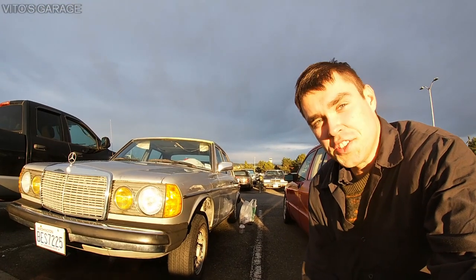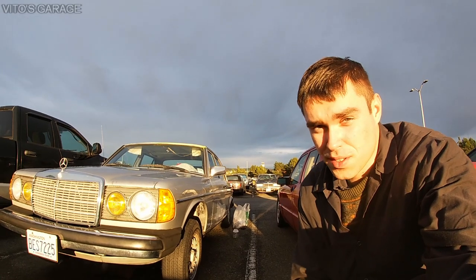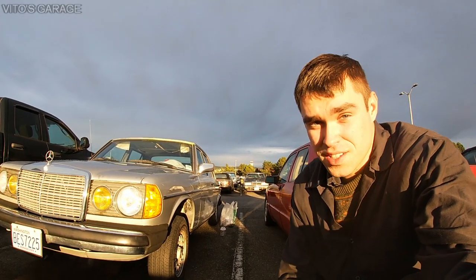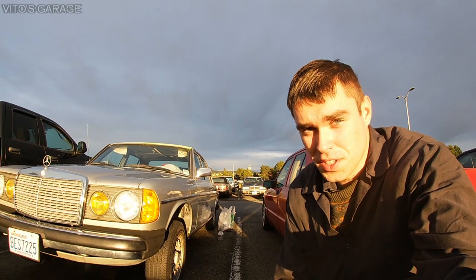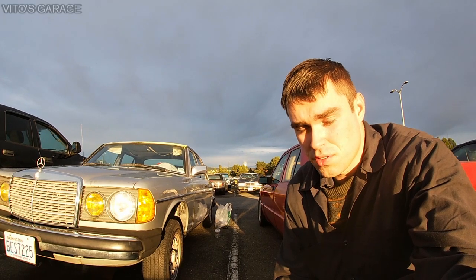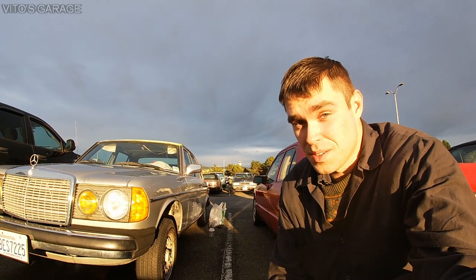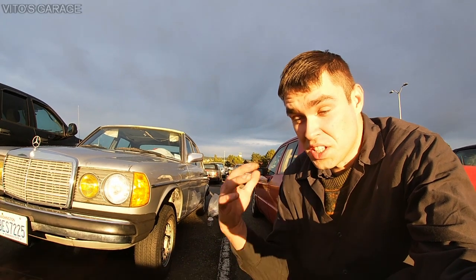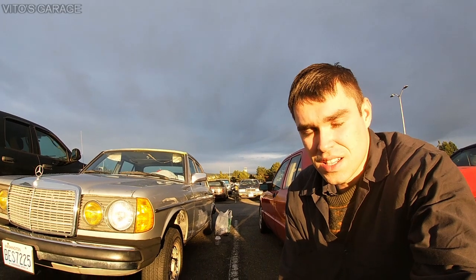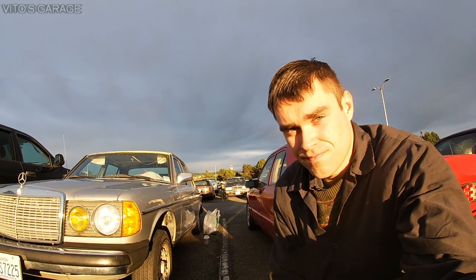Alright guys, so I already took care of three doors on this car, took the door panels out, lubricated everything, preserved everything as you guys saw, and right now I just have to do the final door, which is left rear. I also have to replace the doorstop on that door because it's no good, so I'll do that, and that's it. After that, everything is going to be good to go as far as the window regulators and all the other stuff, so I'm pretty excited about that. Let's get this job done. Let's finish that last door panel.